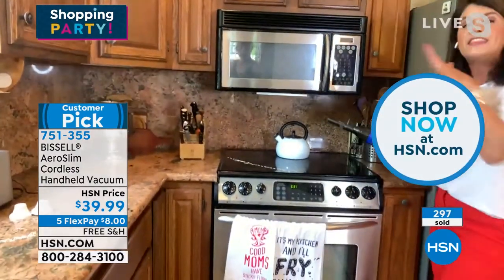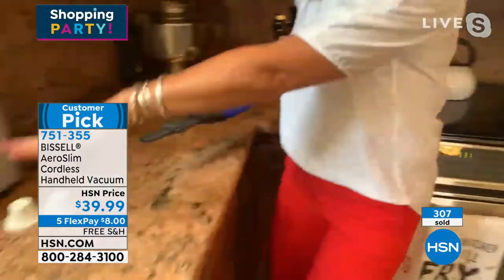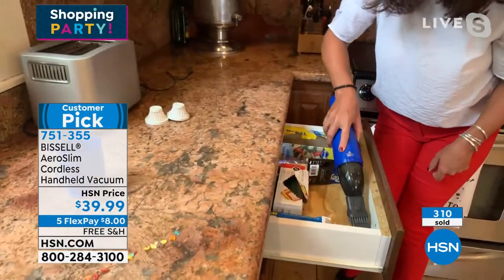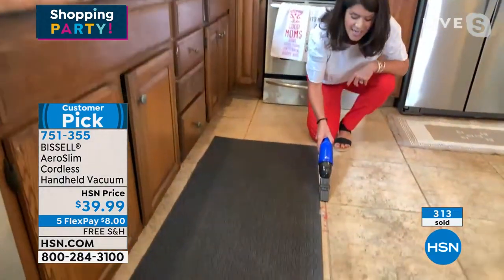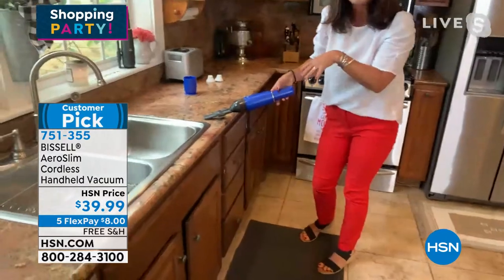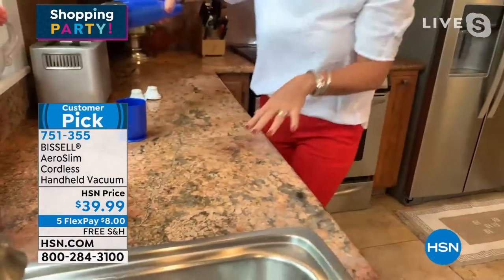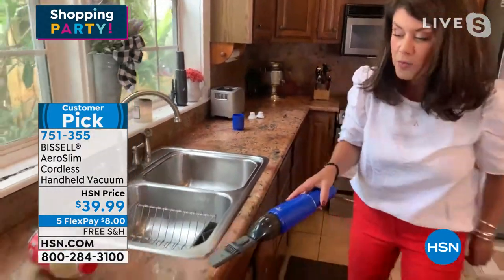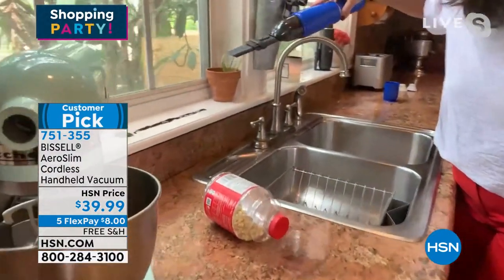This is great for all of your countertops — metal, marble, travertine. The dust, all the crumbs. I know how messy life can be in the morning, with those coffee grinds — but instead of a rag, just do this. Even stuff on the ground, this is your simple grab and go. It's even perfect on carpets — you can get the precision. Under a pound and a half, 12 minutes of power. As soon as you keep it charging in its station, it's always ready to go. We've got popcorn here — nothing is going to get tangled.